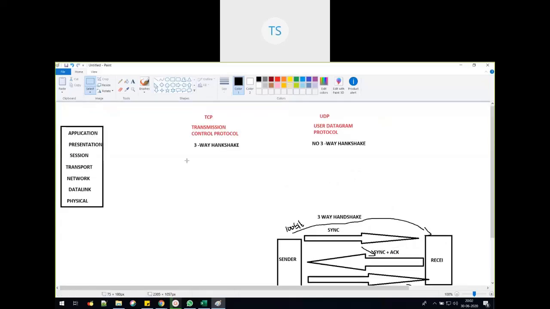Okay. And also, this happens in TCP, which we call the three-way handshake protocol, and there is no three-way handshake in UDP. That means the sender doesn't care about the receiver, whether he is capable of receiving it or not. He directly sends it, whether the receiver is going to get it or drop it. Then why is such a protocol in practice? That is your question, right? Why doesn't he care? He has to care.